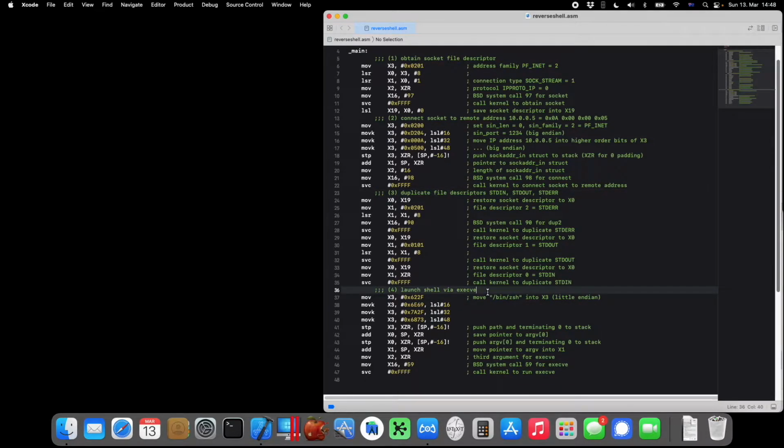And finally, once this is done, we launch a shell, and we do this with the system call execve, and we give it this argument here, /bin/zsh for the Z shell, which is the standard shell on macOS, and give it its standard argument, which is just the path name for the executable again. And then we do the system call for execve, and this starts the shell in the process that runs our reverse shell, and input and output for the shell will be redirected to our socket that we created in the first step, and thus will be redirected to the attacker machine because we connected this socket to the attacker machine. If you want more explanations on this, I recommend you watch my videos on macOS shellcode.